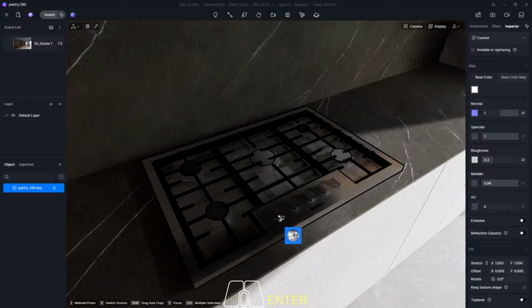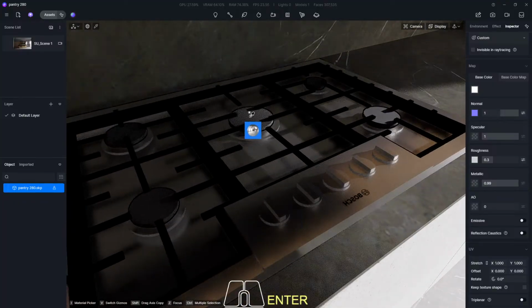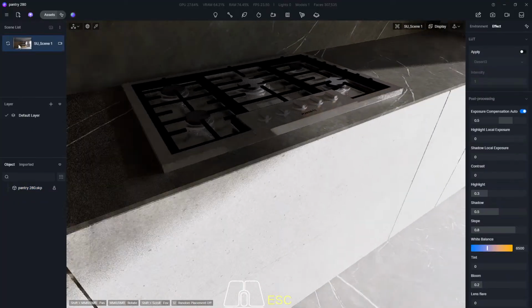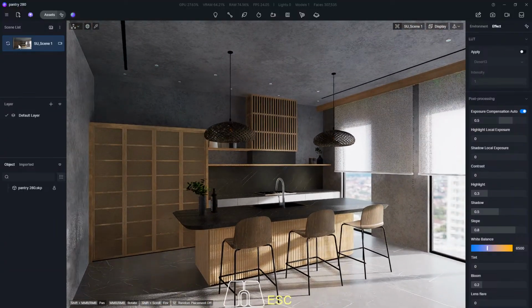Okay, that's nice. Back to the scene, and then next we have this one.